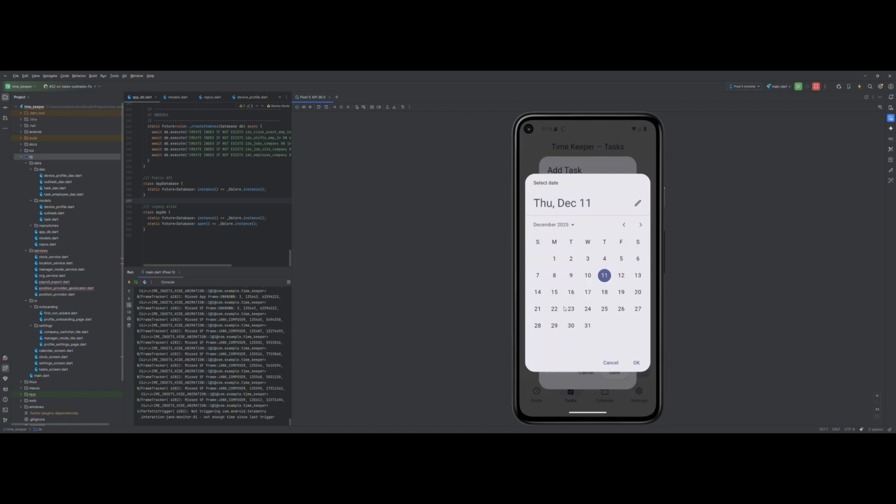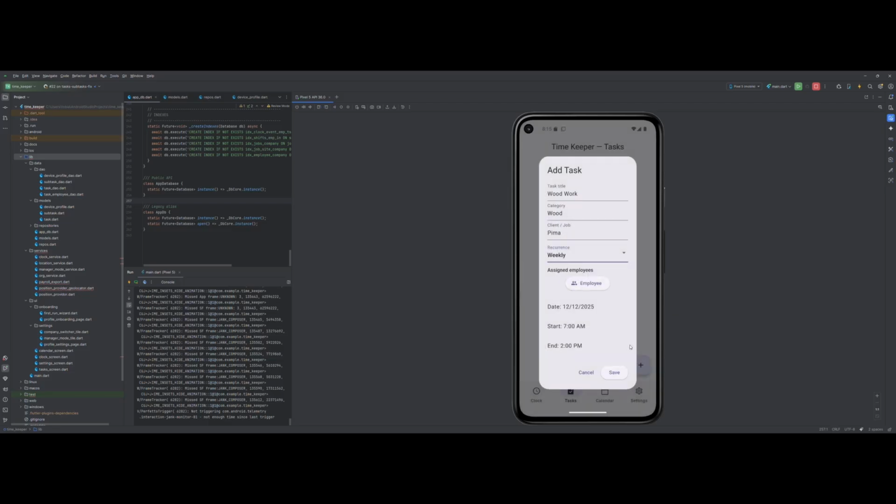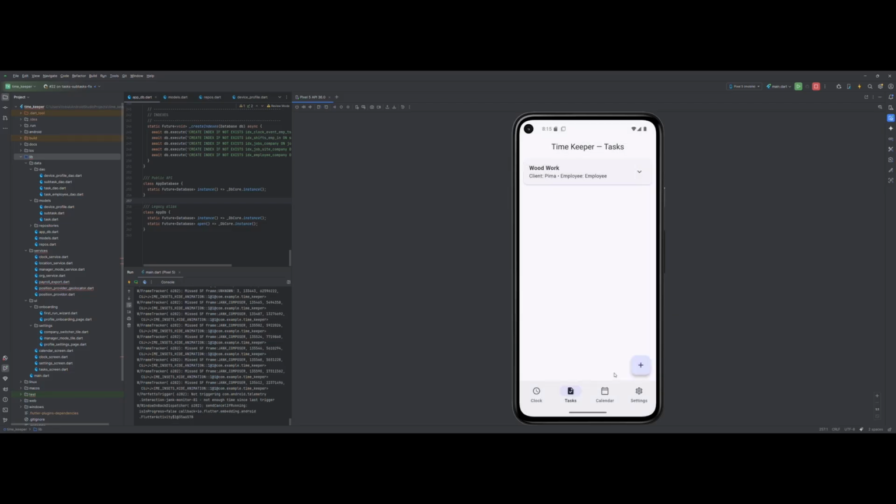Then we can go ahead and pick a date. When is the first day of work? Let's say it's tomorrow on Friday. Okay. And then we pick a start time. When you start working, usually they start at 7 in the morning. Let's do that, 7 a.m. Perfect. End time, say, is start early, you quit early, right? Let's say 2 p.m. Yeah? And so we save that job and click on the calendar.